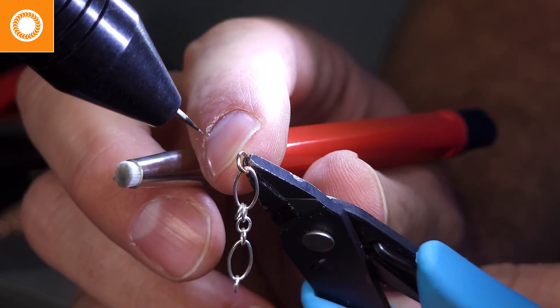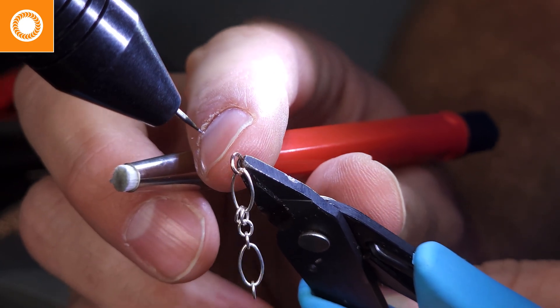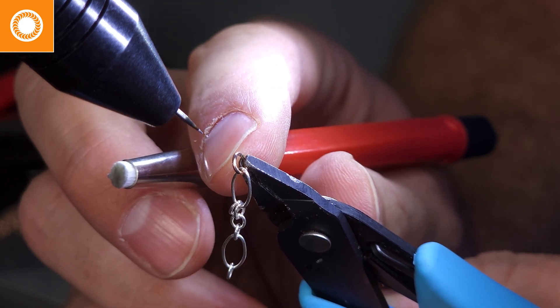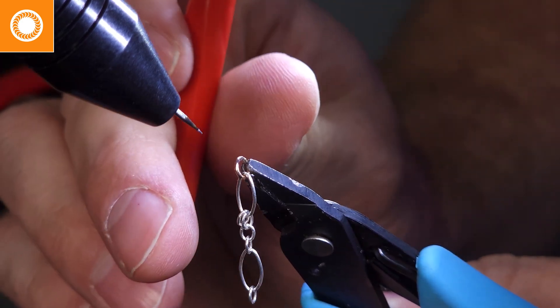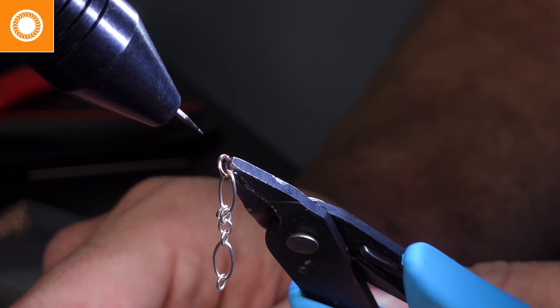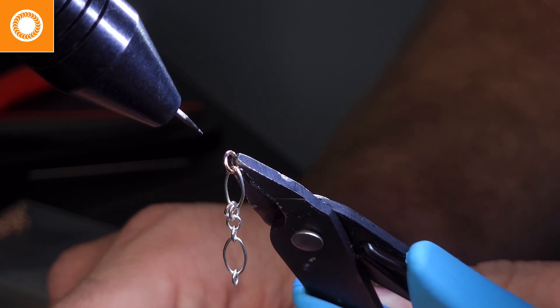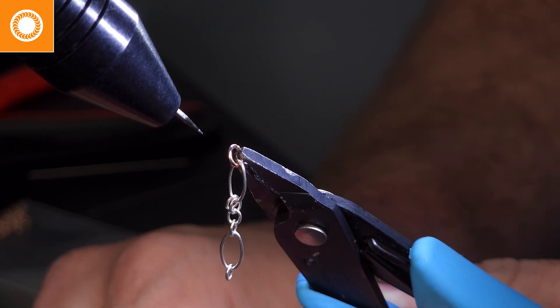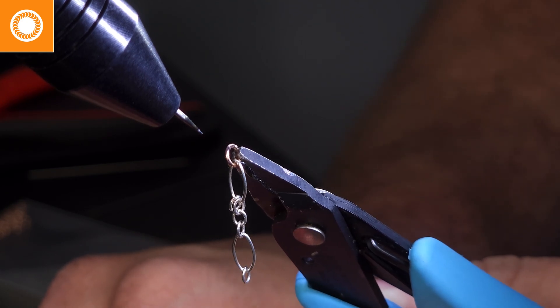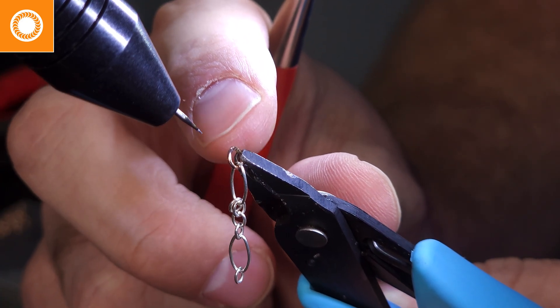You want your clients to have their end result to be clean, polished, and to look really nice. You can use this, you can use a Sunstone Sunshine which is a jewelry cleaner, a polishing rag, or anything that you have. But make sure you come through and clean this up.